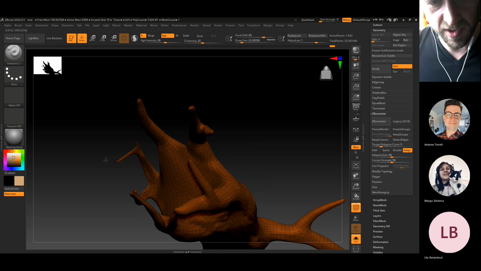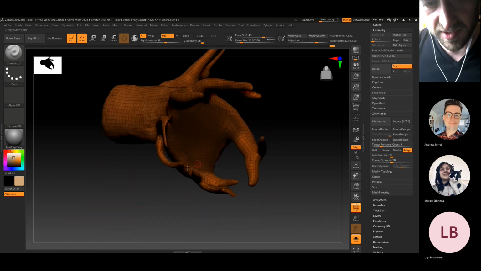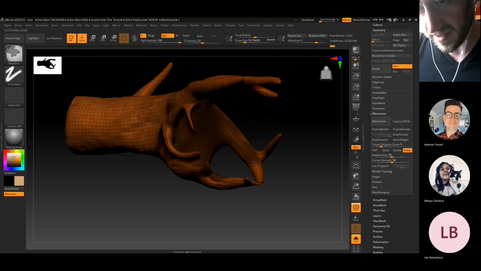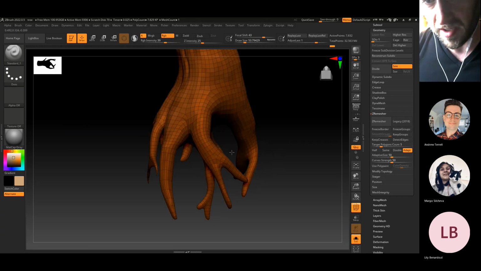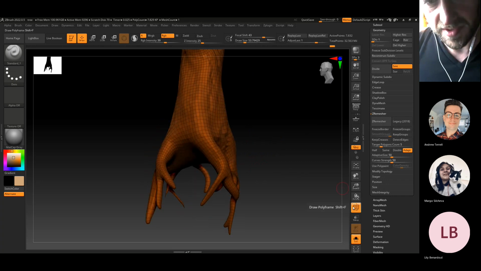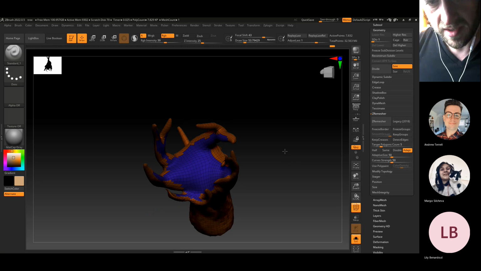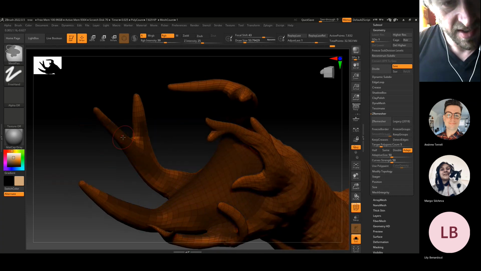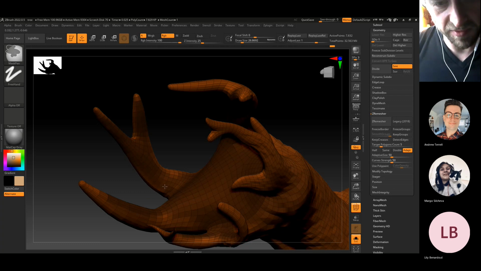UV unwrapping is all about trying to cut the seam in just the right spot, and then usually the unwrap goes just fine. ZBrush has a wonderful pelt mapping system with the UV Master. It works great, but it's always about how you cut up the seams. So I would say that's probably good, even though it's a little sporadic. It's all in areas that are hidden, so that might end up being fine.